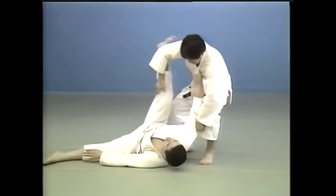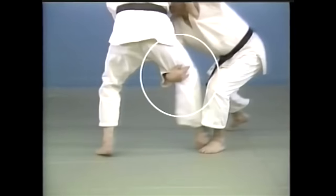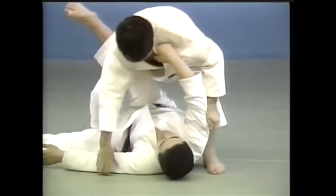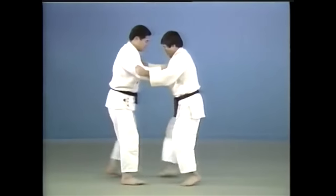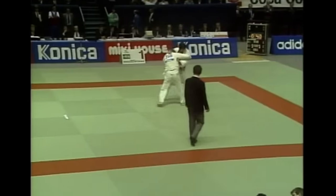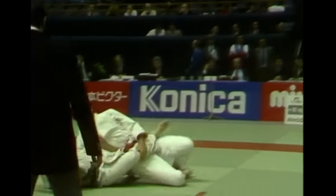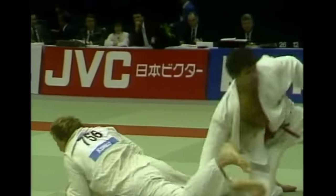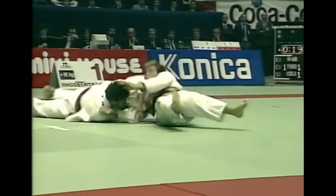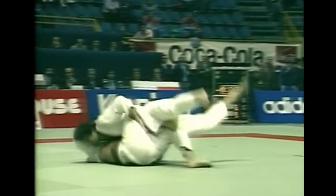This is the knee pick, or Kochiki Taoshi. You can grab it from the inside or from the outside, and you can drive it through. There is no pickup — otherwise it would be a scooping throw. If they don't want to go for the fireman's carry, you bring it to the other side. They continue — there is gripping, another knee pick. Very dynamic. Goes for the leg again, but counters it with a sacrificing throw. I do this in Jiu-Jitsu all the time when they go for my knee.